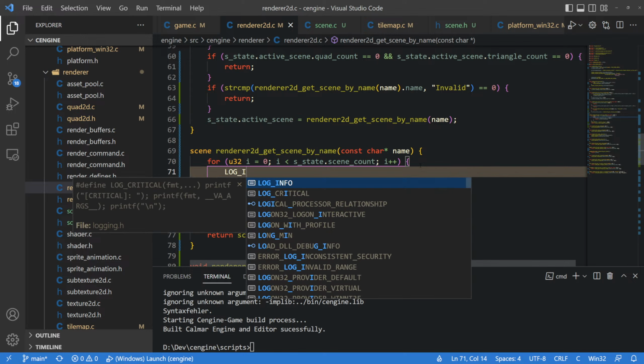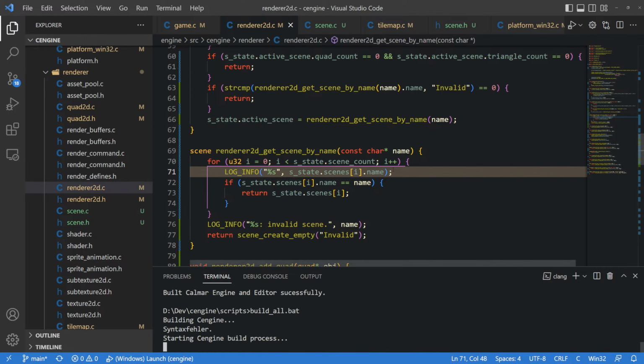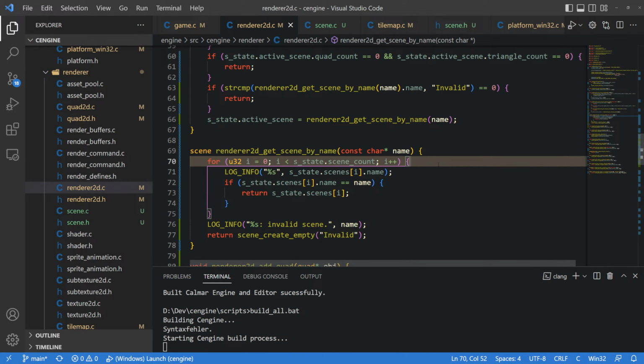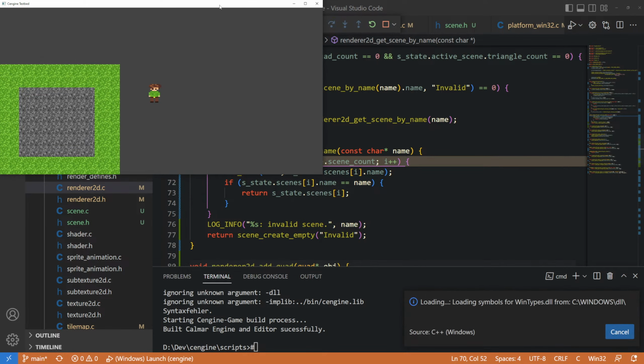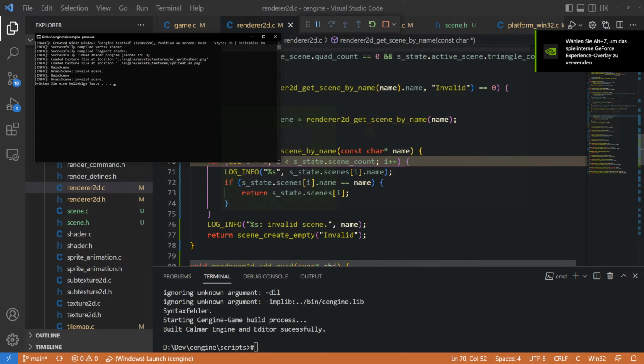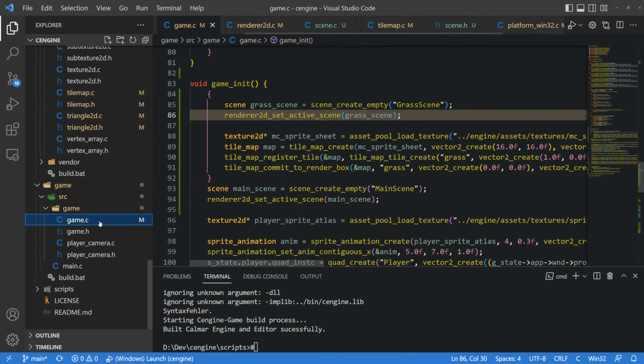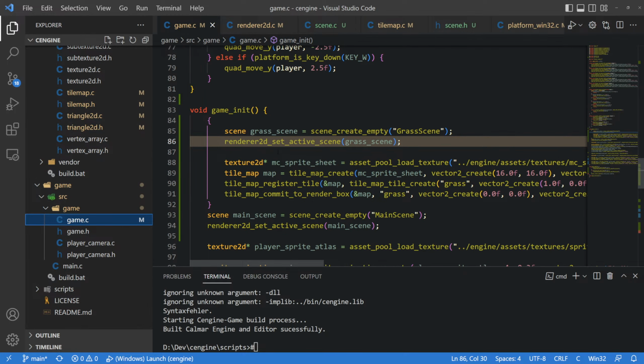For each scene, let's do log info %s sstates.scenes at I.name. Just main scene. Why? What did I do different?